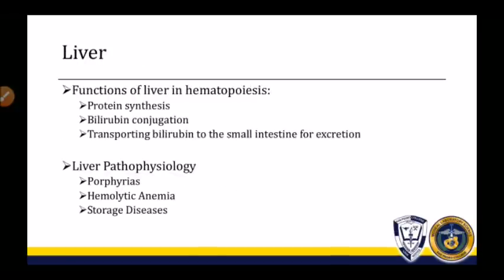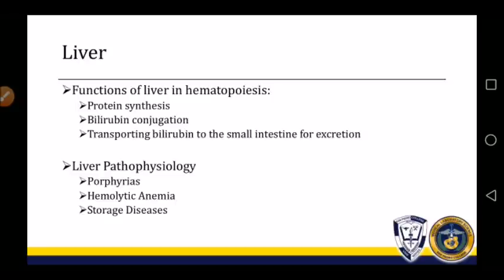The next organ, speaking of the liver. The liver is the primary organ for protein synthesis. And daghan jud kaayo og mga proteins na gina-synthesize si liver, no, and few of those proteins are directly involved in hematopoiesis. Example of that protein is the thrombopoietin. So, si liver ang main producer sa thrombopoietin. Thrombopoietin will act on the megakaryocyte progenitors to produce more megakaryocyte, thereby producing more platelets. So, example lang na siya sa effect ni liver sa hematopoiesis because of its protein synthesis function.